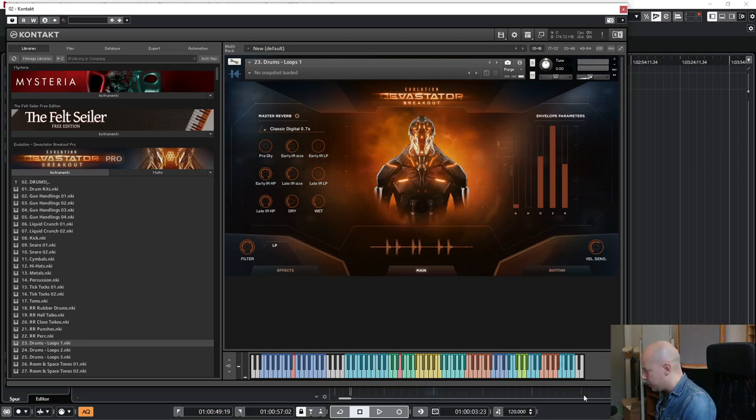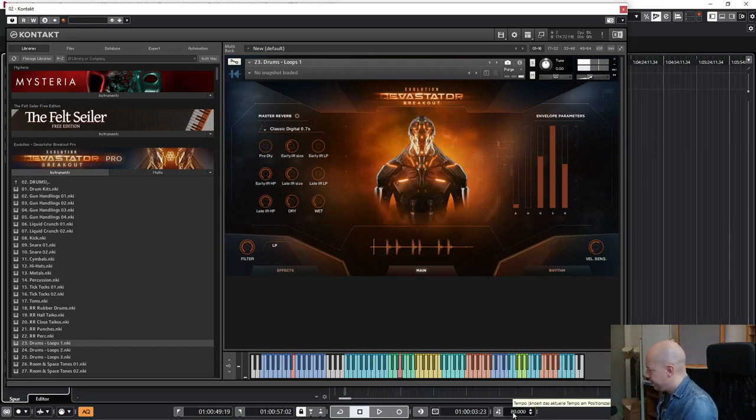And now I'll show you something. We've got 120 BPM. I change it to 80. You can see that the playback stops because this is not working with time stretching or something else. So you've got slices. And I guess this can be very difficult when you've got loops that include 16th notes or something else, or when you cut the reverb tail.